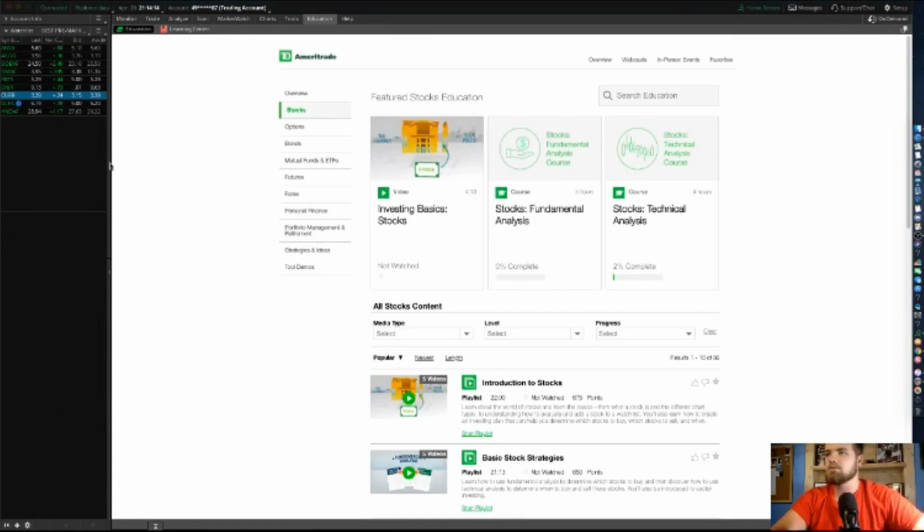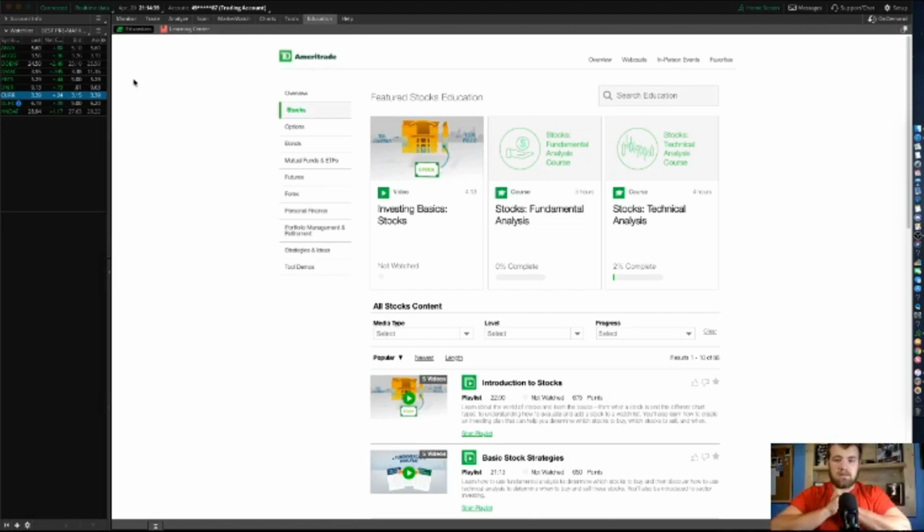I always thought that was really cool. It helped me out when I first started trading. They do offer in-person events, which I want to go to, but not going to soon. But yeah, that's pretty much how I use ThinkorSwim.